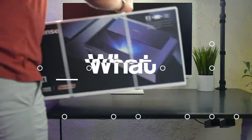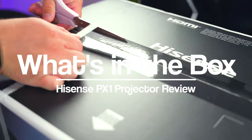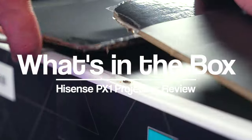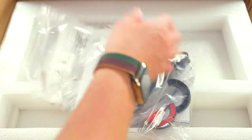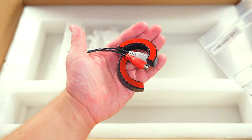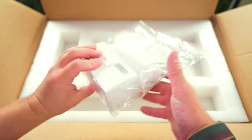Before we continue on with this review, let us roll back to a quick unboxing and setup so you guys can see what you get in the box and how to get this thing going. When you get the PX1, it's going to arrive in a fairly large box that weighs roughly 20 or so pounds. When you open it up, you're going to find the remote right on top along with the power cable and a wrench to adjust the feet, some batteries and accessories, some documentation and a reflector cleaning kit.